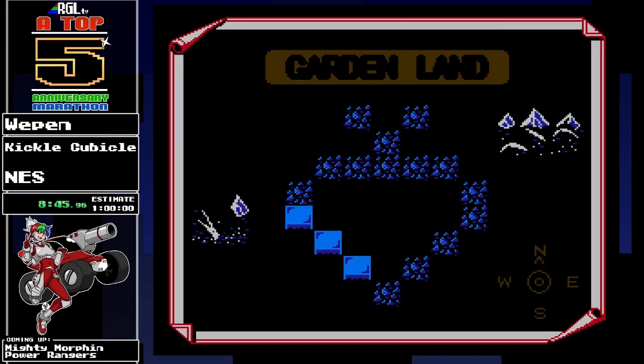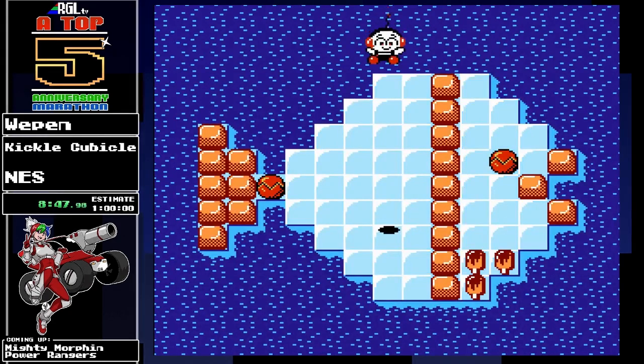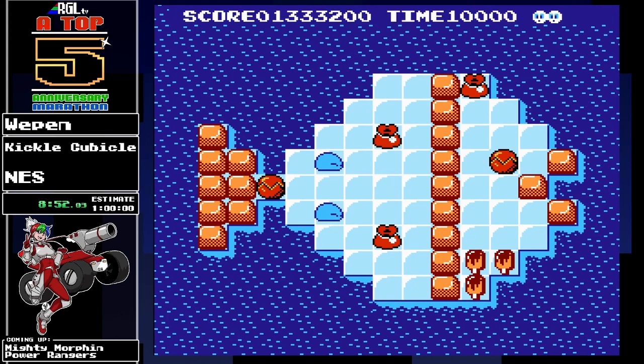Three more levels of Garden Land. We've got fish! Say hello to fish.